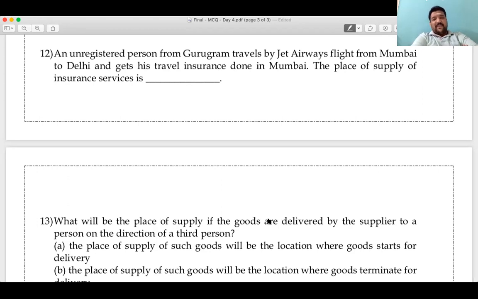My dear, be very clear. Be very, very clear. The question is on what? Kindly be very clear. If the question is on travels by Jet Airways flight or the question is on insurance, that is the first test. Based on that, you decide which should be applied.